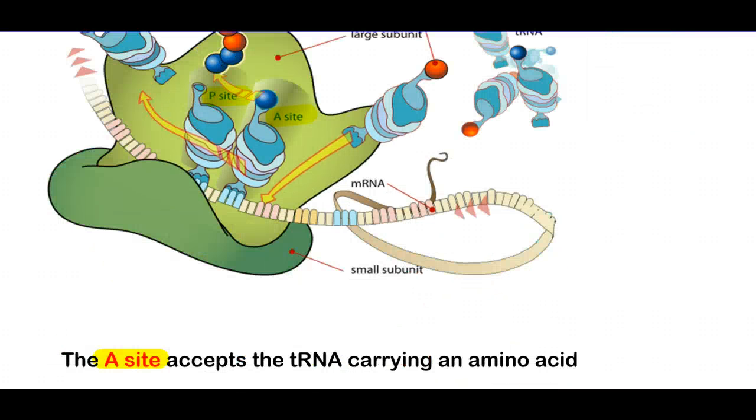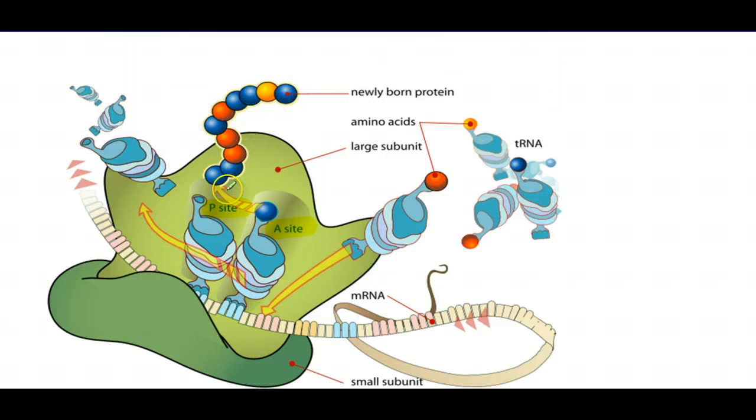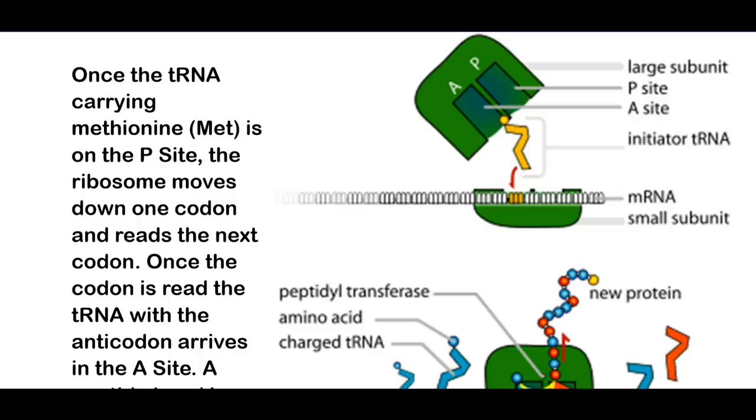Okay, so that sort of sums up the very first stage of translation, which we call the initiation. So we want to get the ribosome in, we want the start codon, methionine, in the P site, and then each new tRNA coming along is going to add its own amino acid. And that really basically explains the elongation process. The word elongation is used because we're elongating this polypeptide chain. We're just continuing to add amino acids until we have the protein that we want to try and make. So that really summarizes what's happening with elongation.